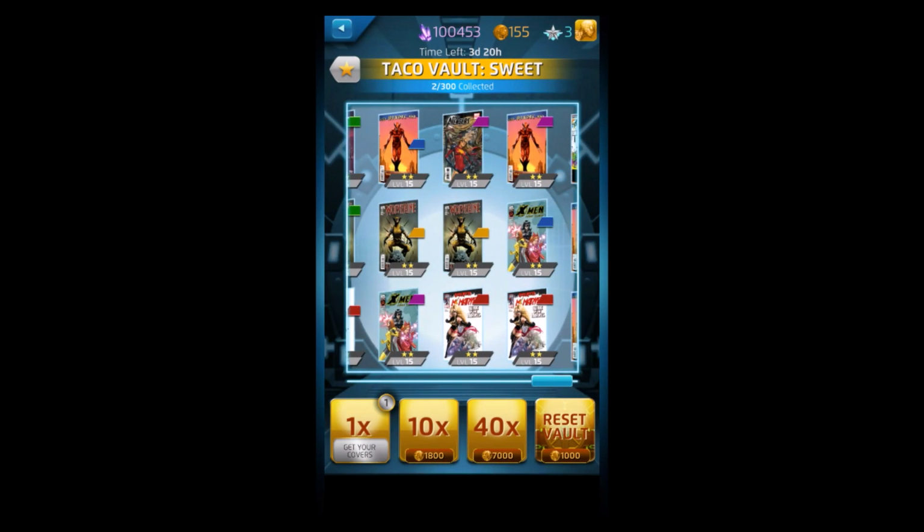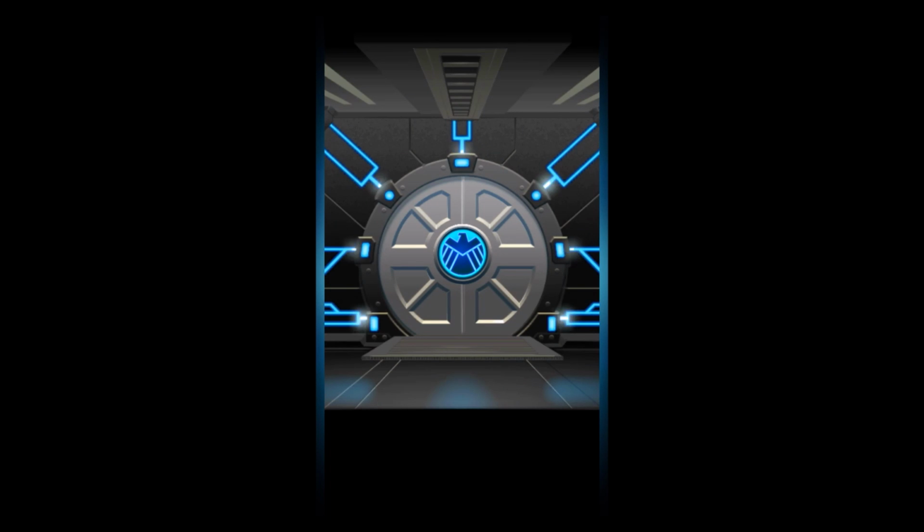So here it is again, the taco vault. Now, another method too is a lot of people save up, as I said, those tacos. That way they're guaranteed to get that legendary character, but that takes a long time. I mean, 300 tacos is 150 days.